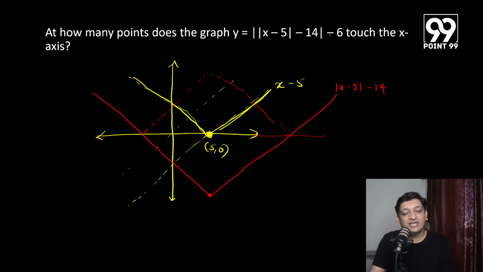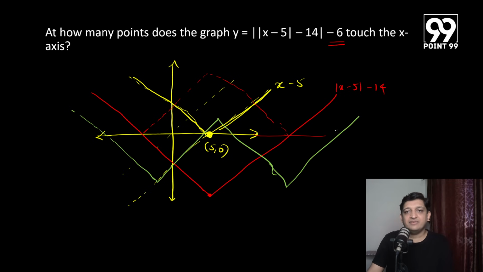But I don't even want this. I want minus 6. So I will again pull this line down. And if I look at another color now, I will have this as my final line. So it will look something like this. It might not exactly be the way it looks like, but you will know that it will intersect at 1, 2, 3 and 4 points.